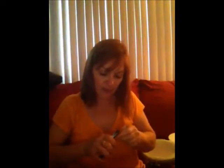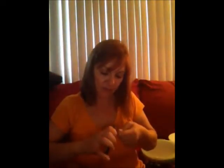So if you go with a thinner gauged wire, it's going to be harder to work with because it's going to be too flimsy. And then you're not going to have anything sticking the way you need it. So you want to try and squeeze it together as much as you can for your beak. And there you go. So here's my beak, which seems to be about the right size that I need.